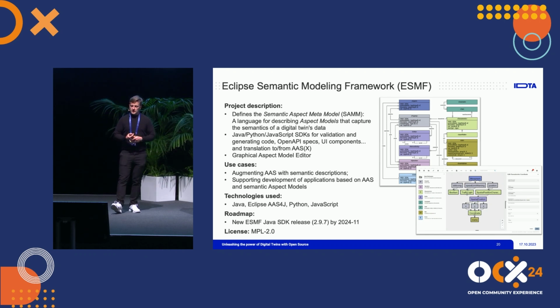And of course, it's important when you talk about digital twins that you also support the standard, and the ESMF also has means that it supports. You can use it to provide information to the AAS, like semantic descriptions. So you see there are also some releases being planned. If you're interested in this one, please feel free to connect to the project leads and committers of this project.